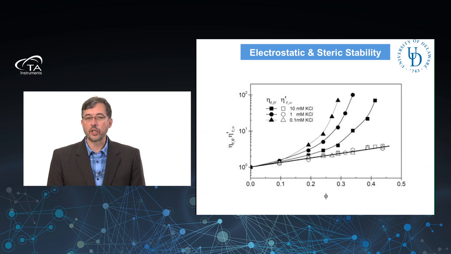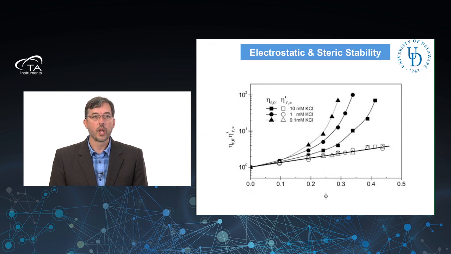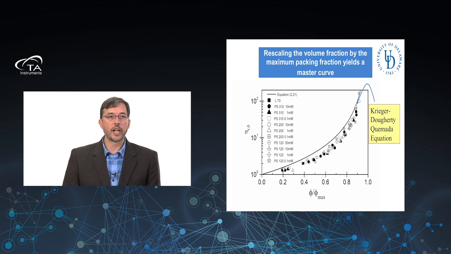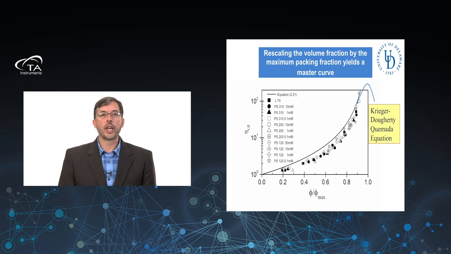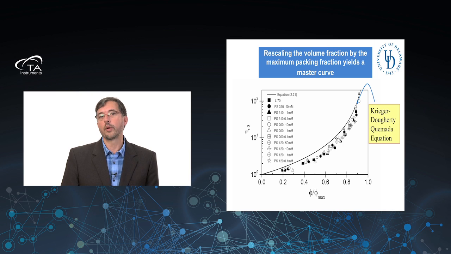And so all of the suspensions have the same hydrodynamic viscosity, but there's an additional component now due to this electrostatic repulsion. We can actually scale that, and that's been done here by essentially taking an effective particle size that's larger and renormalizing, if you will, or effectively calculating a new volume fraction for the suspension based on the size of that electrostatic double layer around the particles. That is, they're hard spheres, which is the core plus that double layer around it.